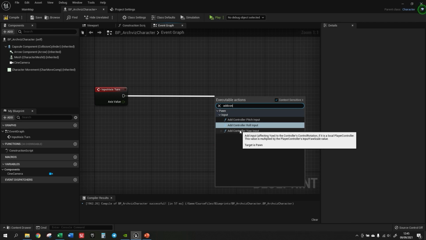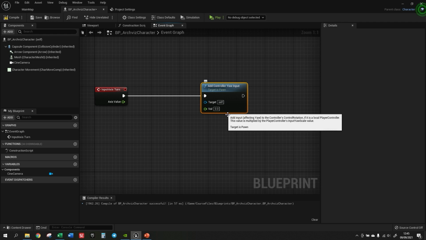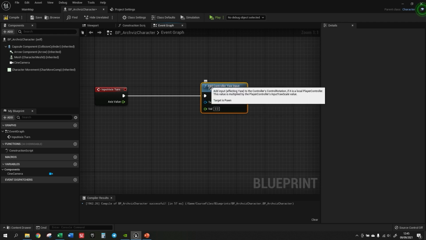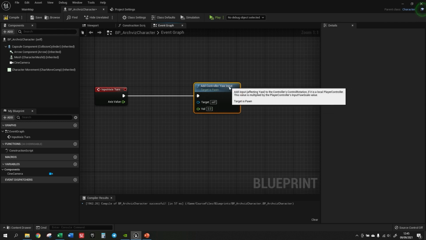Okay, so it already understands that we want to be using the direction of yaw, which correlates to the X axis. So that's great. We need that. So that's going to give us the ability to control the movement. I don't need to tell it to get the reference of a camera and all of that, because this does exactly the same thing. So it's a lot easier doing it this way.